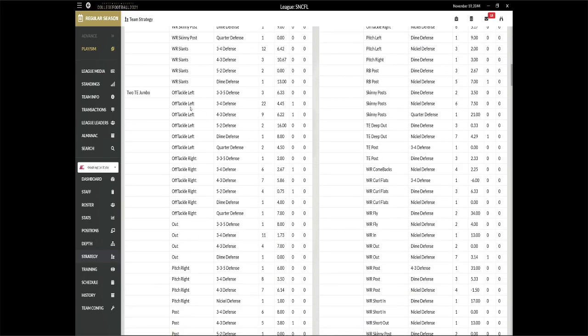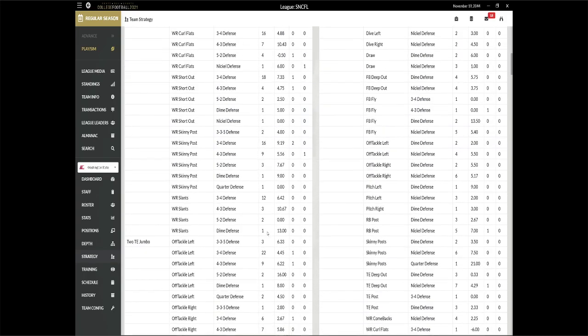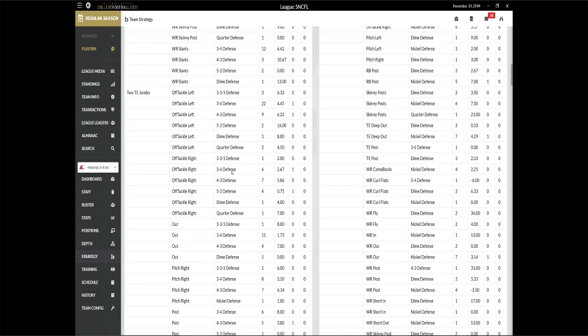let's find one, off tackle left out of 2 tight ends. So I may run that more than I would run out of the eye, because the success rate is higher. And off tackle right, doing horrible. I'm not going to run that against the 3-4, especially since they seem to be favoring the 3-4.